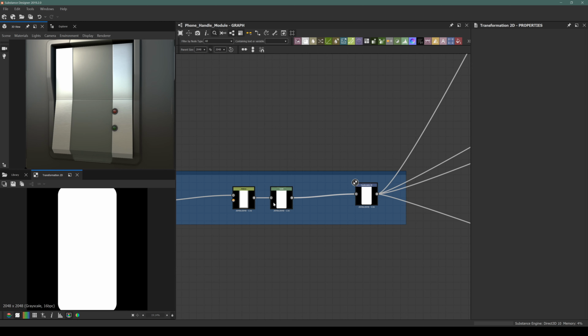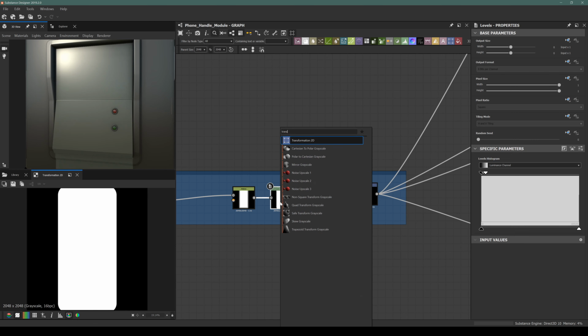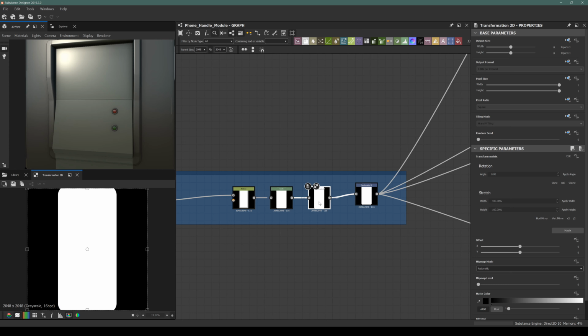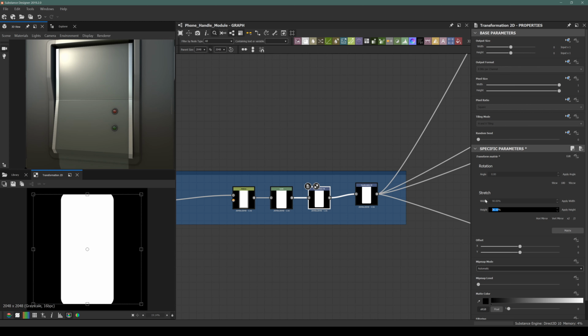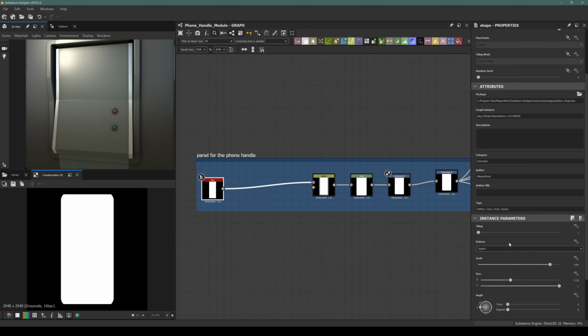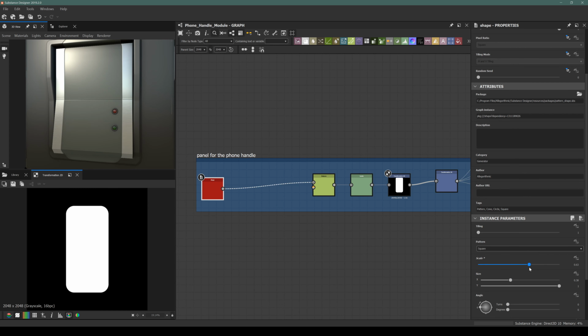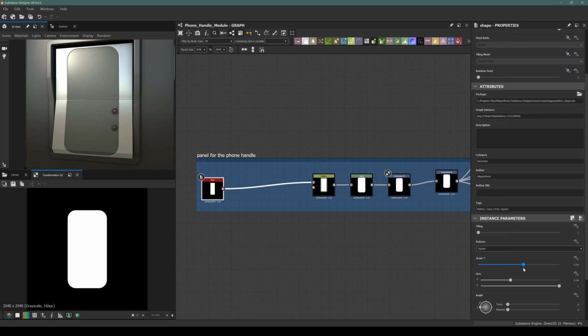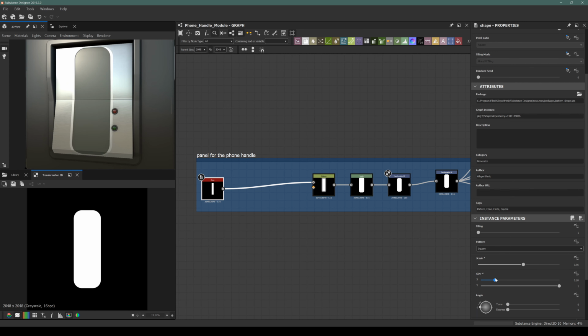Let's delete it first and add another transformation 2D node to make the scaling again by 90%. Okay. Let's change the scaling from the first part, which will be easier for us to keep the roundness homogeneously on the shape.